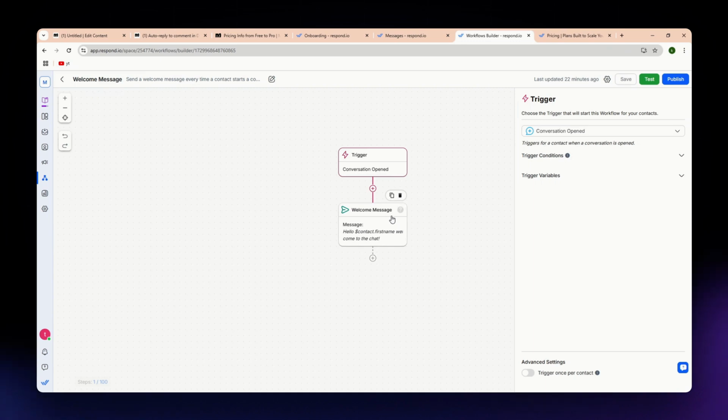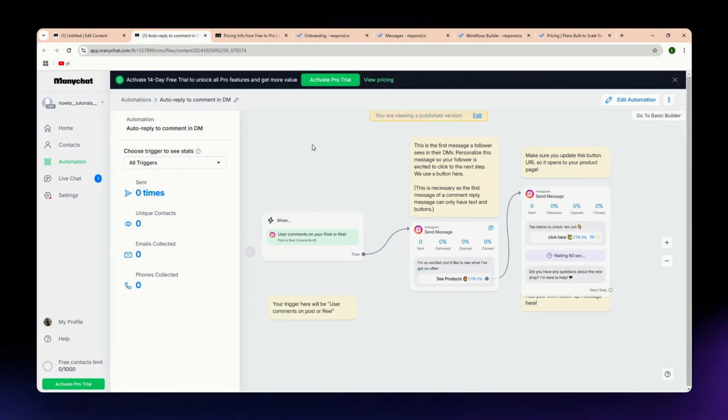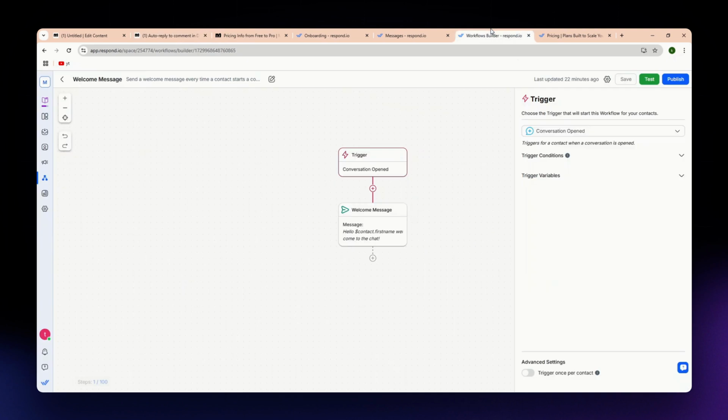It offers a streamlined approach for managing multiple channels in one inbox. If you're new to chatbots, ManyChat's simplicity makes it very easy to set up, and Respond.io is manageable but has a steeper learning curve, especially if you are looking to manage multiple agents and channels.